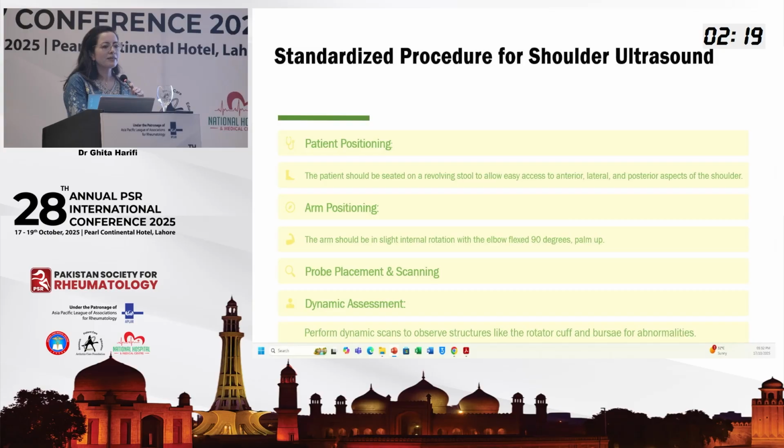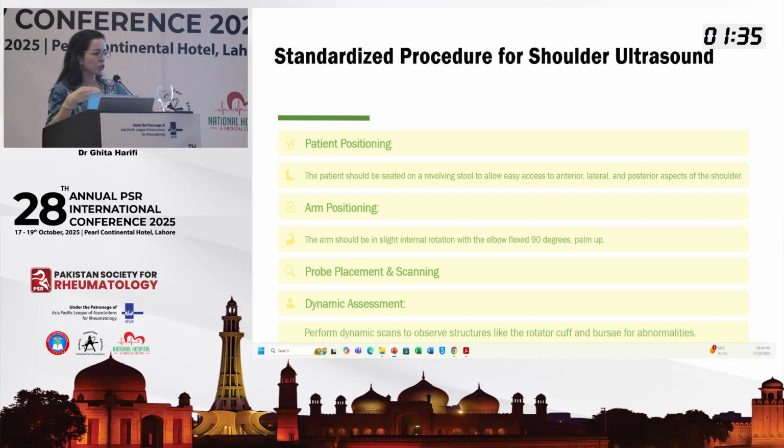Now, if there is an anatomical area where the scanning or the patient position is key, it's the shoulder. This is one of the areas that you will have to scan while the patient is seated, ideally on a revolving stool, so you can move the patients. Otherwise, you will be moving, because you will have to be facing the patient when you're scanning the anterior aspect. You'll have to go laterally, you have to scan superiorly, and you have to also go on the posterior aspect. So there should be some mobility. If it's not you, then the patient. So a revolving stool would help with that.